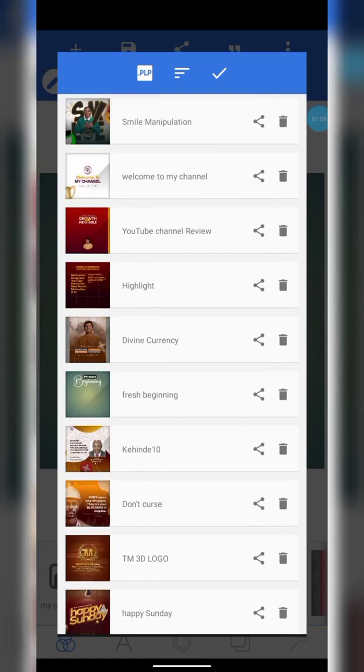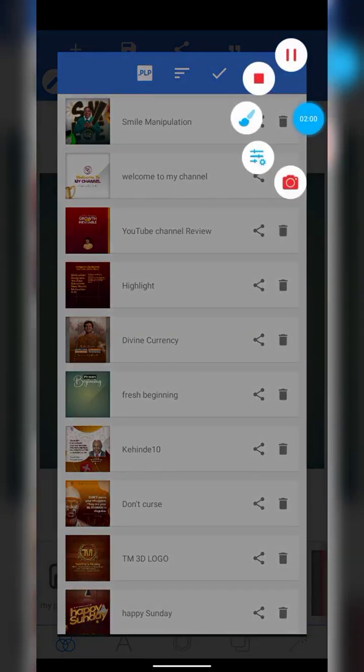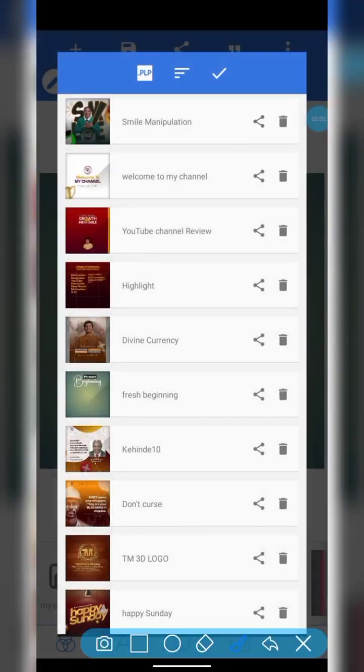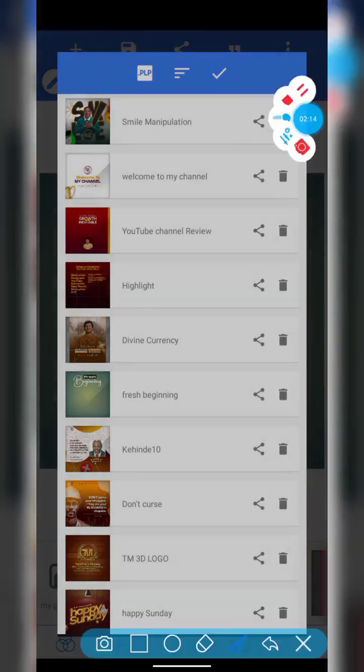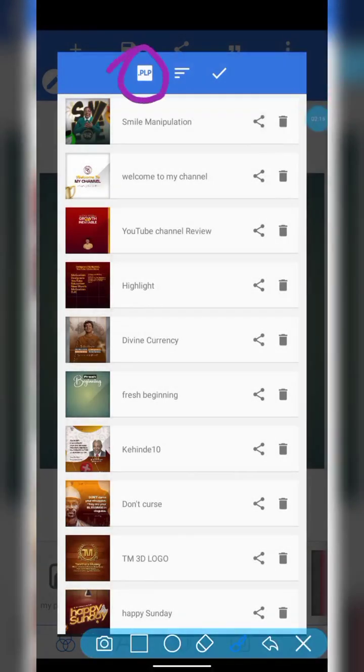All right. So now, before I leave here, let me just show you very quickly the works of these three things: this, and this. The first one here, which is .plp. PLP simply means you saving. This is a file document. Let's say you are working on a project, then you can't finish it, and you want to transfer that same project to another designer to finish it for you. Then you can always save it as PLP.